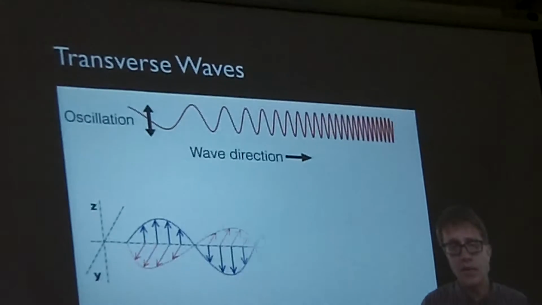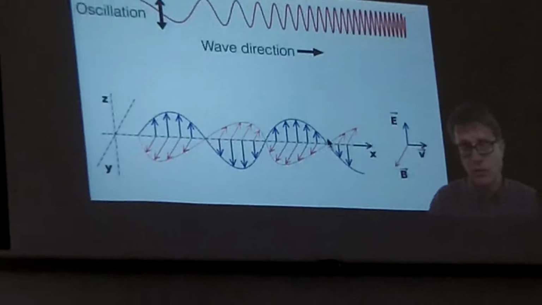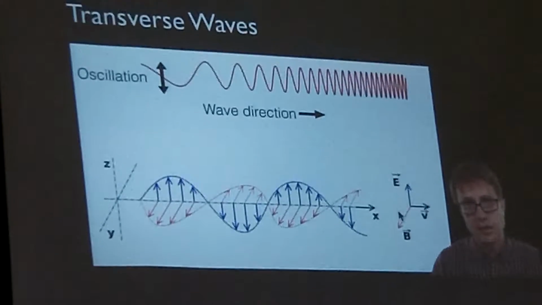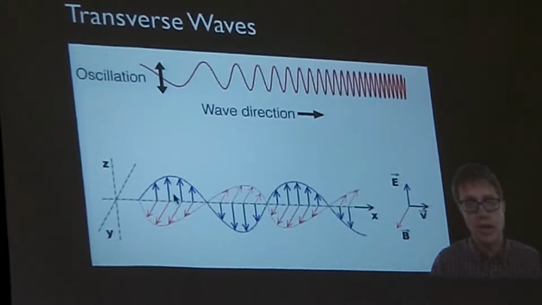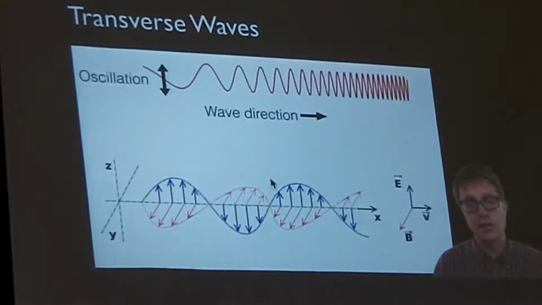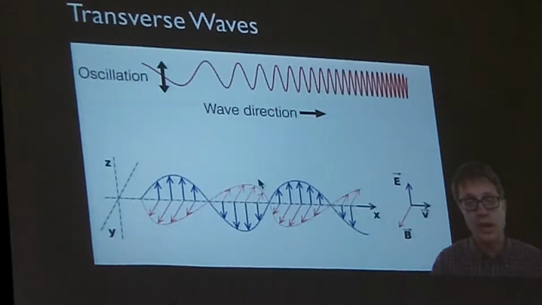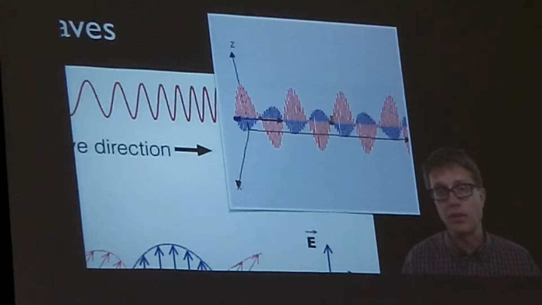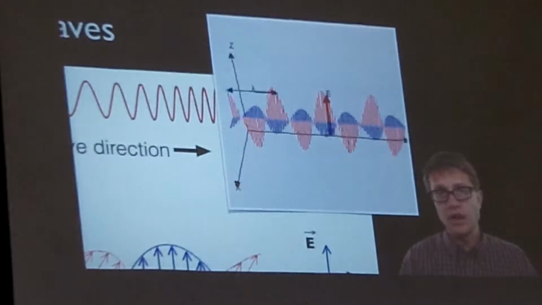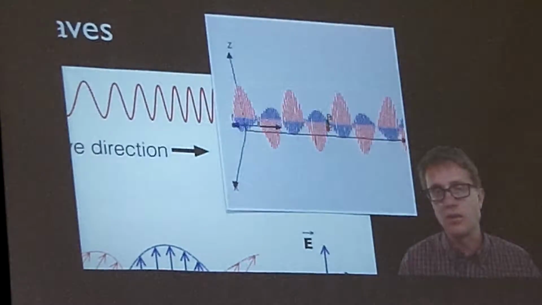But adding on top of that, we also have these fields. The direction of the wave is going to be, we'll say, from left to right in this dimension. But we're also going to have, in the z dimension, these electric fields that oscillate back and forth. And then in the x, we're going to have magnetic fields that go back and forth. To give you a visual of what they really look like, we have these oscillations in these two dimensions, and then the movement is going to be in the third dimension.